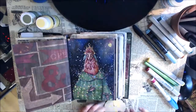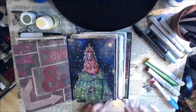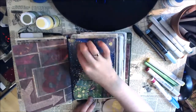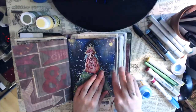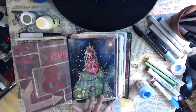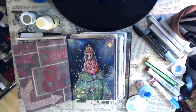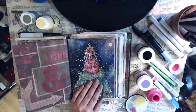Okay, now I'm gonna do some finger painting. I'm gonna go in because I liked how the Copic markers were originally blending, but now I'm gonna go back in with other paints, and this is where I'm gonna break out my Crayola hand paint. I use this paint to make furniture for my mice because it's non-toxic, so if they chew that wood, they can eat it. So I'm gonna have to spray this page, so if it gets wet, it doesn't die on me.